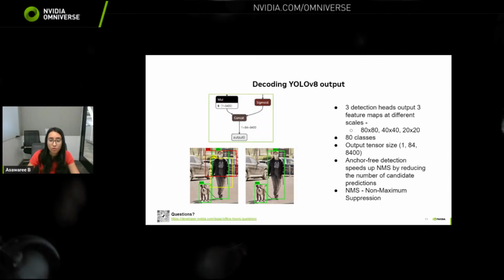The most important thing to know over here, I think, is something called NMS, or non-maximum suppression. This is a post-processing technique that's done in all object detection pipelines to eliminate duplicate or redundant detections. What I mean by that is a little more clear in the image over here at the bottom.